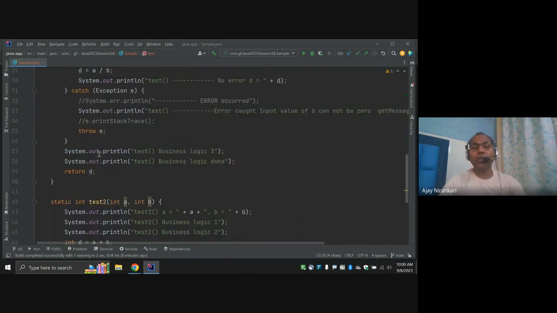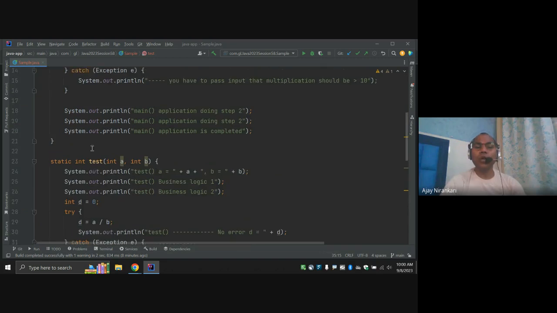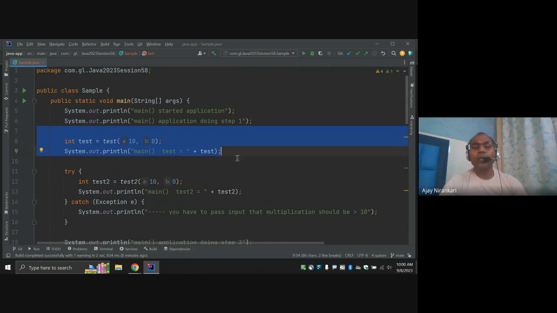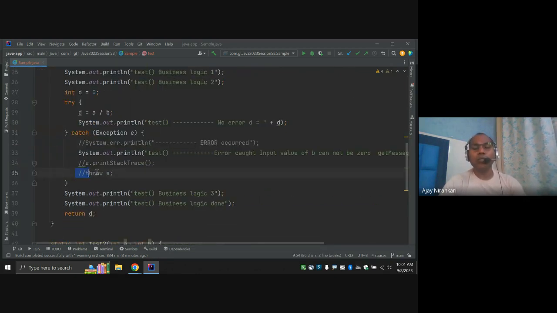If I'm not throwing here, the caller of the test method has no responsibility to try catch. Notice in the main method I have not written a try catch, because it is not throwing an exception. So in catch you have all the options: give an error message, detail the message, or rethrow the exception.